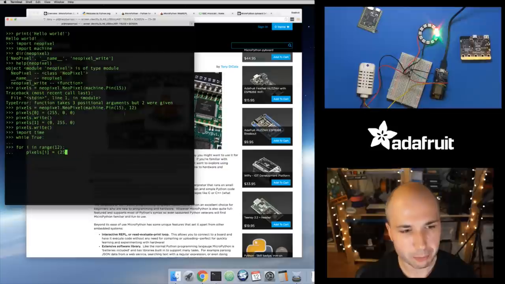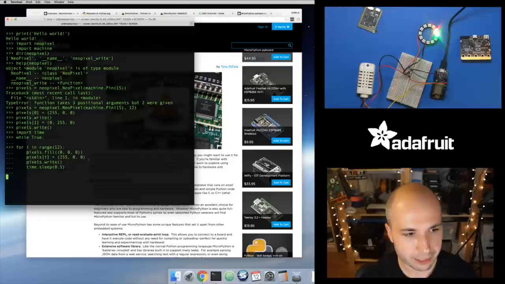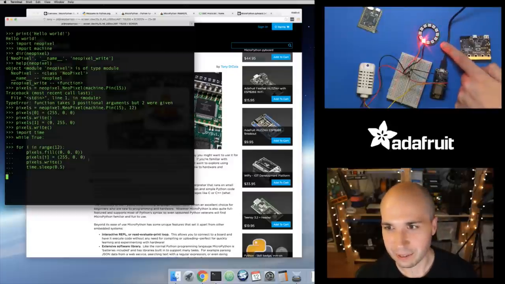And actually, before I do this, let's turn off all the pixels. It has a fill command that can push out the same value to all the pixels. And we're just going to send the color 0. So this turns off all the pixels effectively. And now let's say pixels i equals red. Then pixels.write, so we'll light up the pixels. And then how about time.sleep? This is just the standard Python function for delaying for a small period. This takes a value in seconds, and it can be floating point. So we'll say 0.5, half a second of sleep time here. So let's do that, and I'll hit enter. And hey, watch that. So we've got our little pixel moving around here.